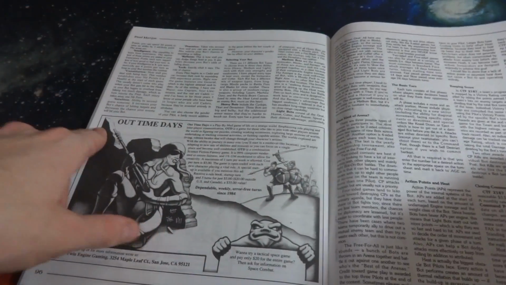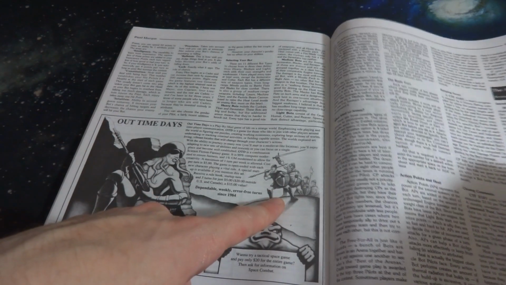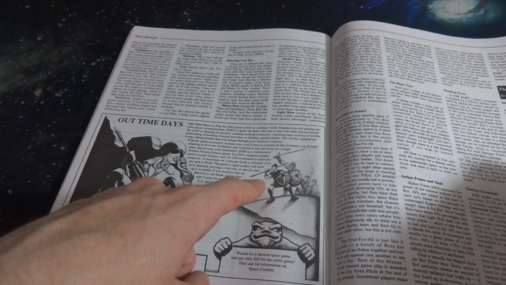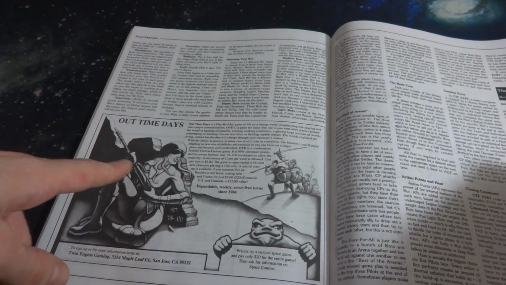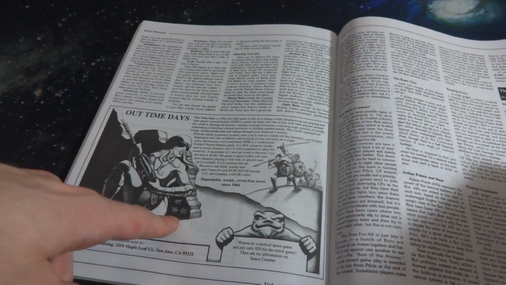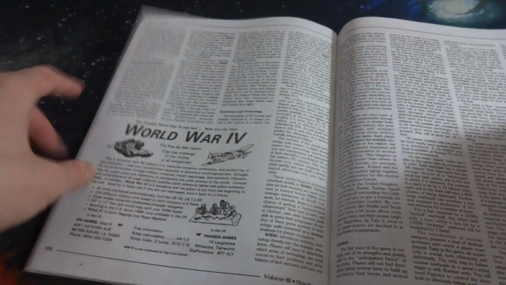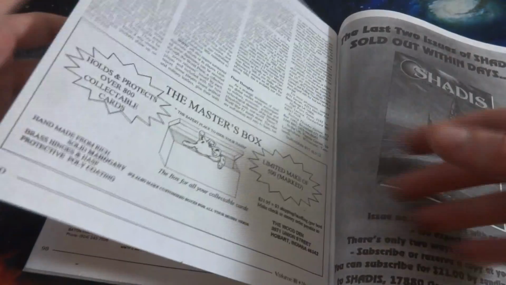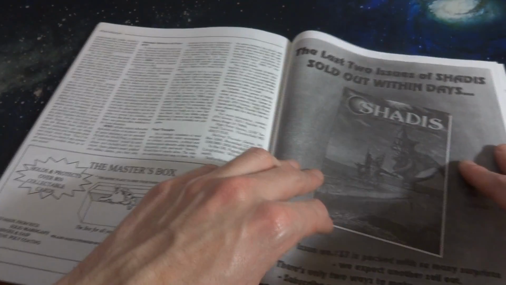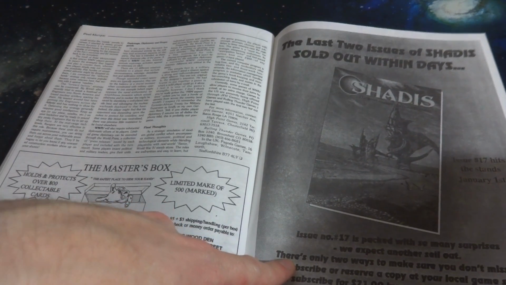More stuff right here. Our time days. You got some like warrior. Interesting. They're like ancient people with swords and pikes, and she has some sort of laser weapon, and it looks like she's been there for a while, or maybe she's picking them off. She chalked down how many of her she got, or however many days, something like that. Okay. So the last 2 issues of Shadis sold out within days. Talks about issue number 17.